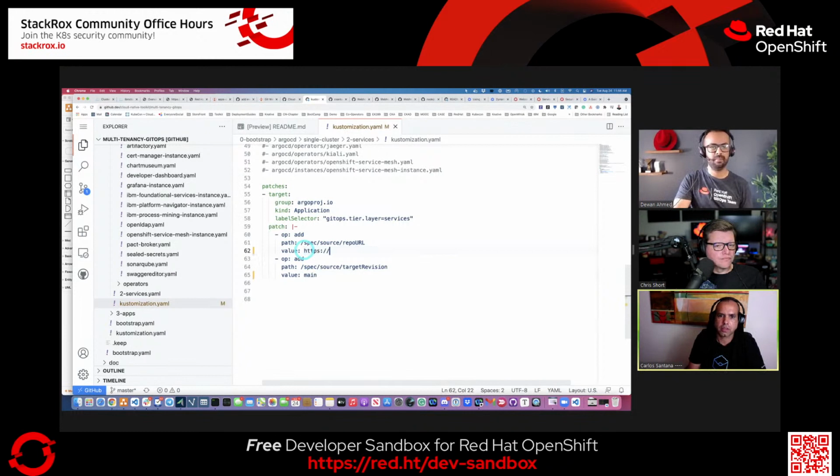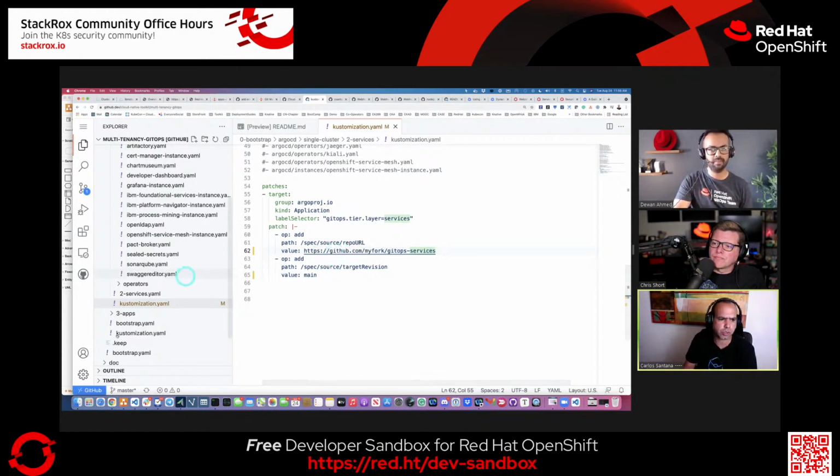https://github.com/myfork/gitops. This is services, right? This is tagged services. And that's it. It will take all the Argo apps when you run customize from Argo. This is not manual, like Argo supports customize. It would apply this, and then all the Argo apps will have this same information. So you avoid duplication, you avoid error.